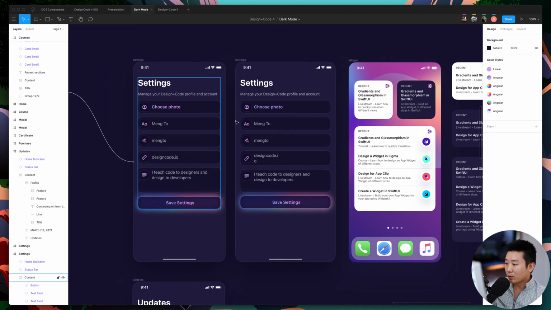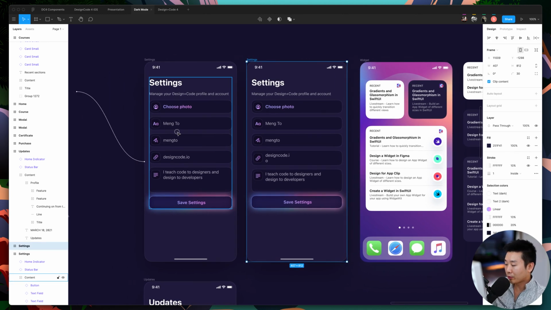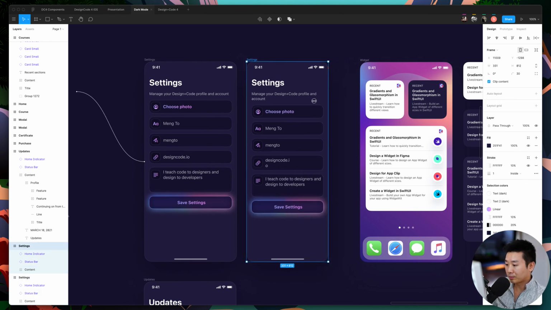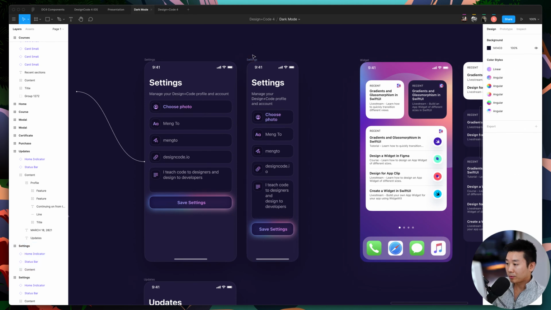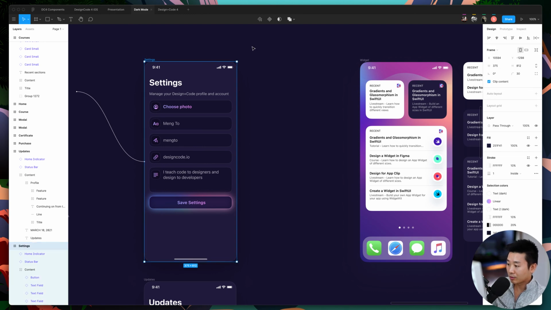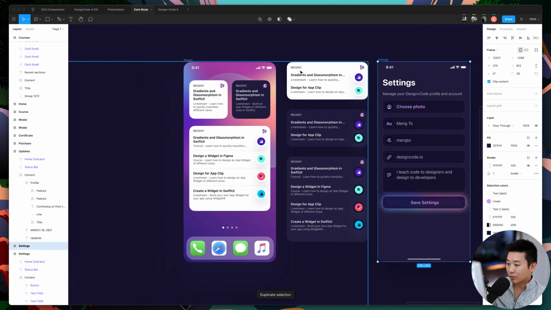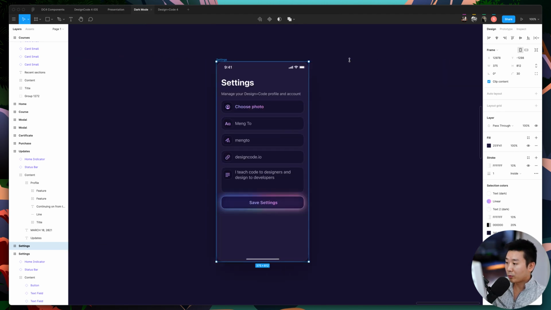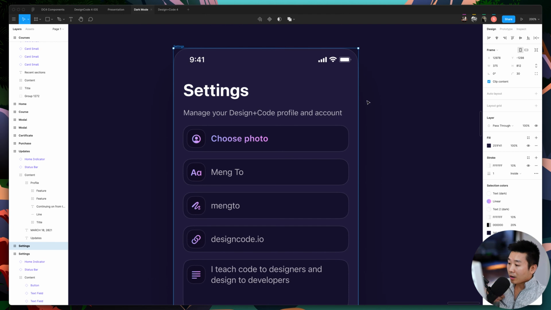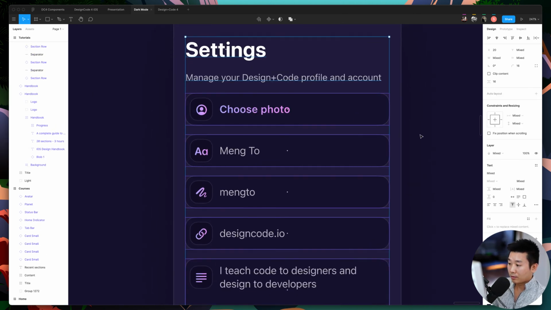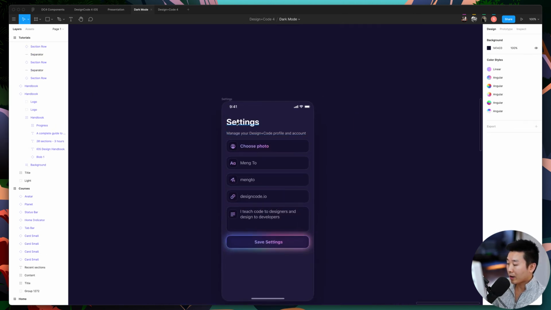But let me move forward with this, and I want to show you how to turn this layout into an adaptive layout like this one. Okay? So let me delete this first, and let me duplicate this. So I'm going to isolate this to help with the performance. All right. The first thing is, let me just ungroup this. So now we have multiple elements.